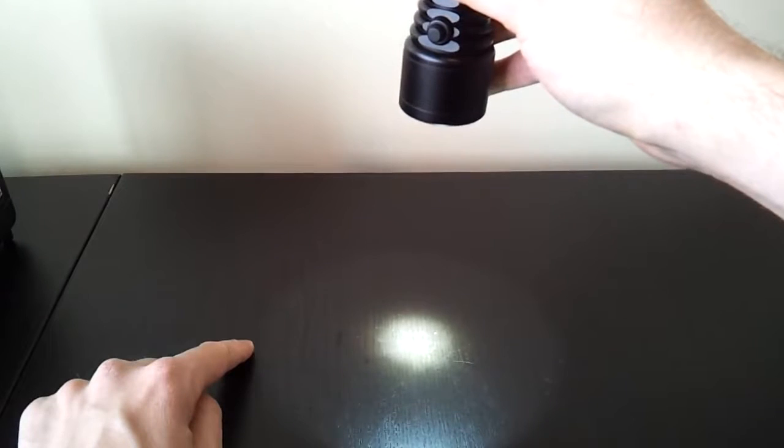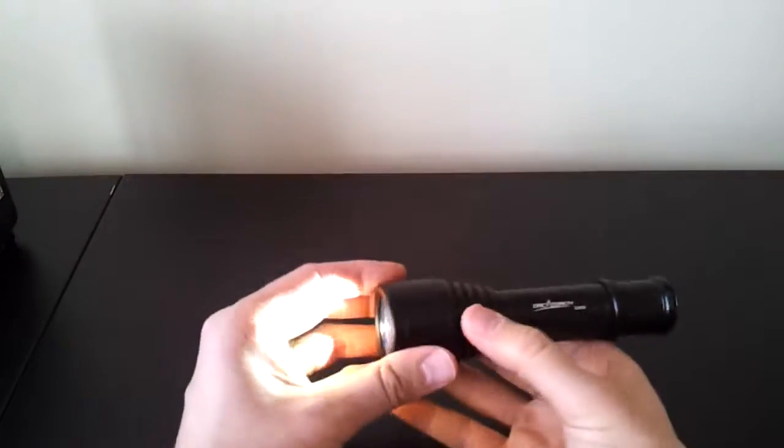In terms of the beam, you can see a spill beam that's maybe a little bit narrow given the thick head design. It has a very clear and sharp hot spot. Moving it back up to max, as I go with distance the hot spot's fairly clear — not an overly sharp demarcation, just a smooth transition from hot spot to spill, but still a relatively throwy beam. It's very much meant more for throw than for flood, but you get a nice smooth beam pattern, more heavily focused for throw. No artifacts or beam rings that I can see, so it looks fairly clean as we move through the levels.